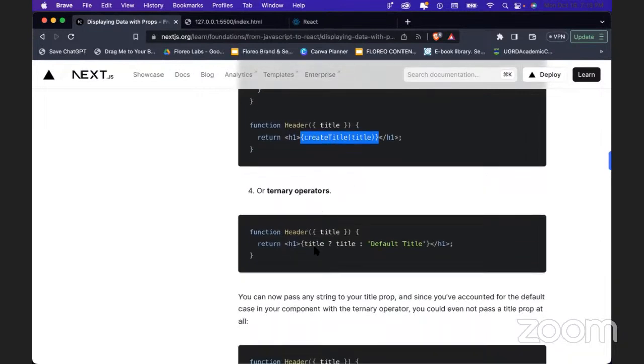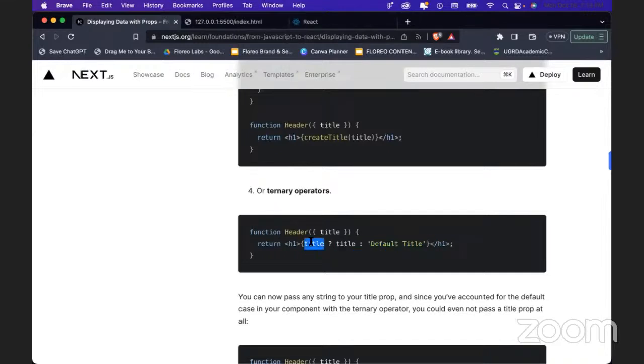Ternary operators are a single line if else statement. The way a ternary operator works is you have a conditional statement. So on this side it's saying title. Basically this is saying, hey, is there a title? Does the title exist? Ternary operators use this question mark to separate the conditional statement from the return values.